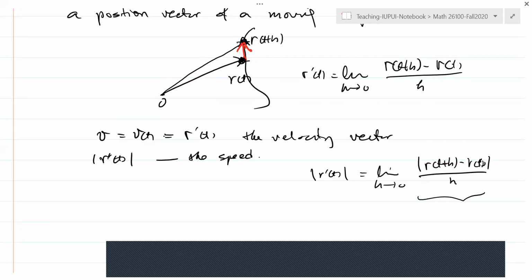Then you measure the distance. How to measure distance? Take the difference and take the norm. And that distance is divided by the time change from t to t plus h. Then that should be speed. We don't call it average speed. That's the speed during that time, from one point to another point, like a UFO. If you take the limit, that is the norm of the vector r(t). If you remove the norm, then it's just the vector. This vector we call the velocity.